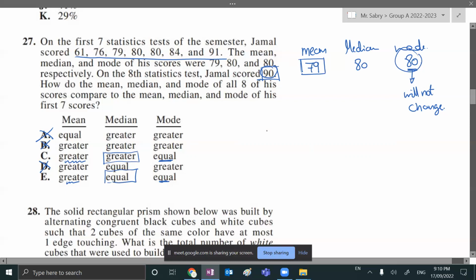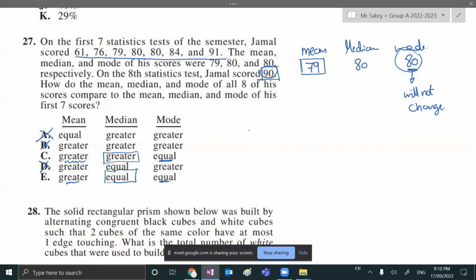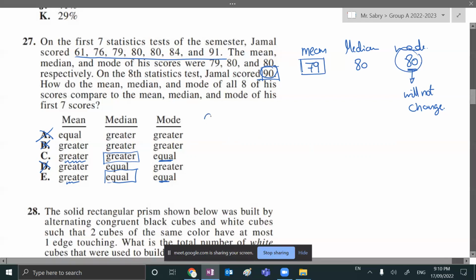So the median in order to compare it, remember الموضوع ده كويس قوي. لو زودت رقم أكبر من الميديان اللي موجود دلوقتي الميديان يكبر يروح for the next number. لو زودت رقم أصغر من الميديان اللي موجود دلوقتي الميديان يصغر يروح for the previous term. بس هنا النمبرز لما تبقى تكتبهم وتلاقيهم اوريدي مترتبين هتلاقي ان ال 80 اوريدي موجوده مرتين. So لما اجي ازود النمبر اللي هو ال 90 ده الميديان هيروح one step bigger to the right. To the right يعني هيطلع برضه 80 تاني. So the median actually will not change. Therefore E must be the correct answer. This is a very important question.